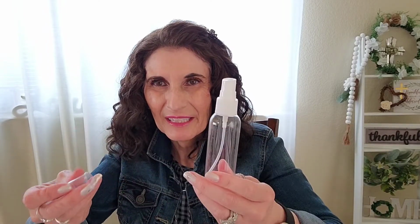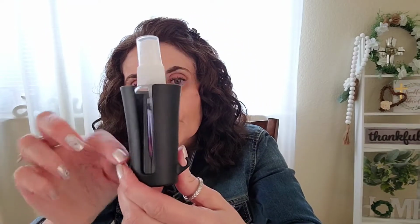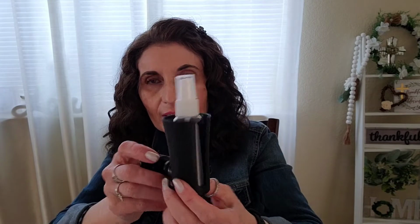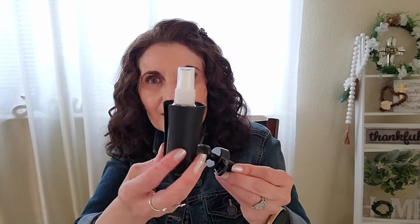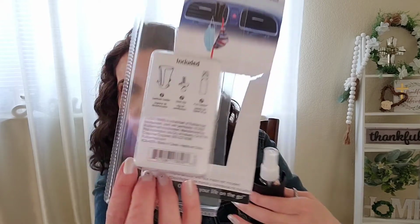Okay, so you got that. Then you have your bottle, your spray bottle. So I don't know how, is that a spray bottle? I don't know about that. How are they gonna put hand sanitizer in there? Isn't that gel? Unless you put alcohol. And you put that in there. We got you two little clips for the mask. I don't know, is the vent gonna hold all of that weight? I'm not sure, but we'll give it a shot. That's pretty ingenious, huh? I don't know how many ounces the bottle is. Oh, 4 ounces, 4 ounce bottle. So yeah, that's interesting.